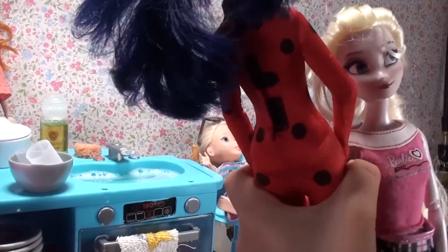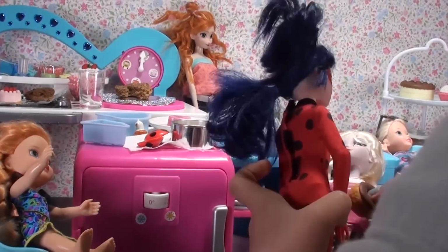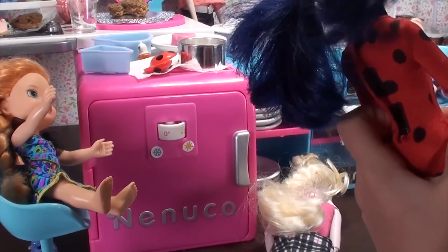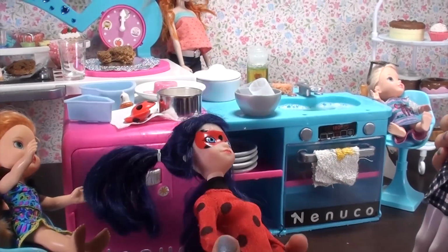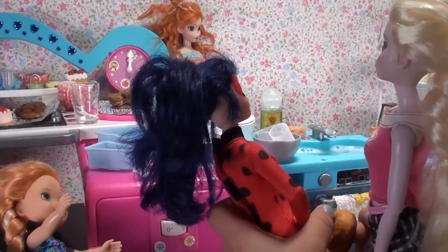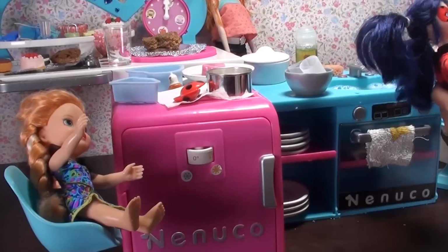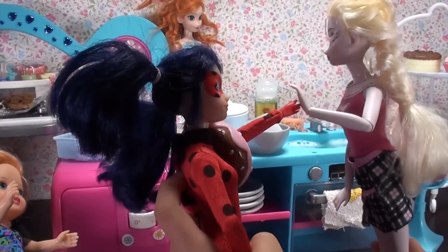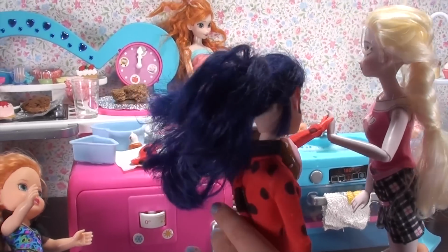Oh, I know, it's too big. Let me get you this little one. Actually, I'm having a date with Cat Noir, so I need that big one. But I thought you wanted the little one. No. After all that fighting and now I need to go with a date with Cat Noir, we need more. Well, okay. Here. Bring this. Thank you so much. You're most welcome.